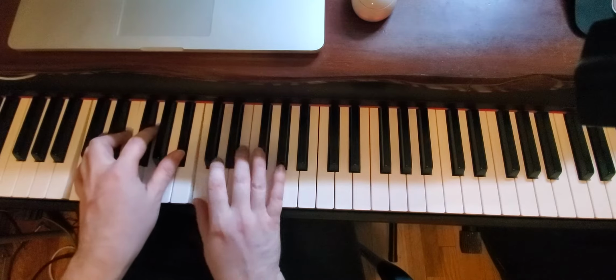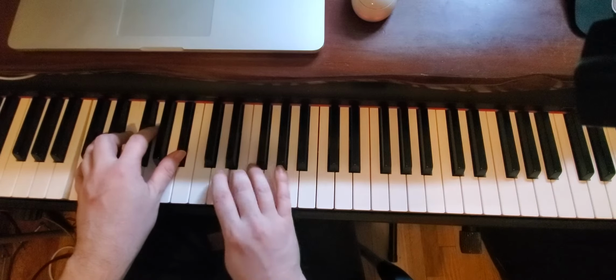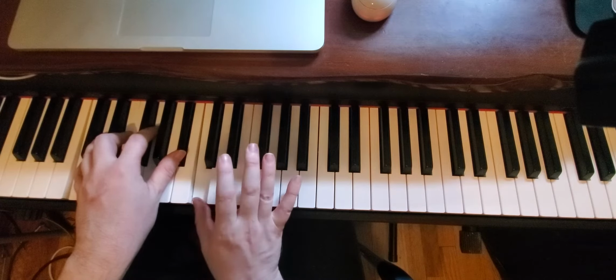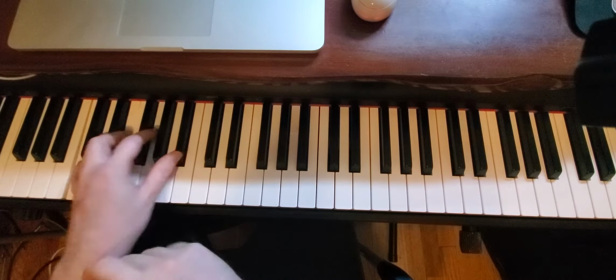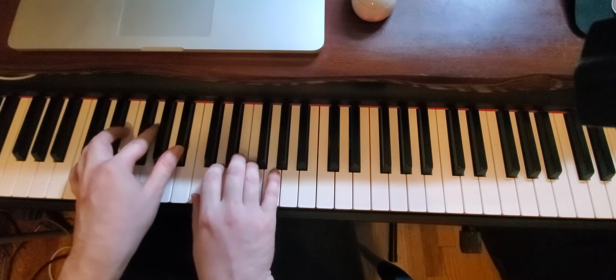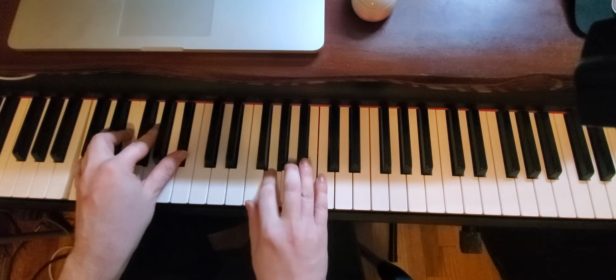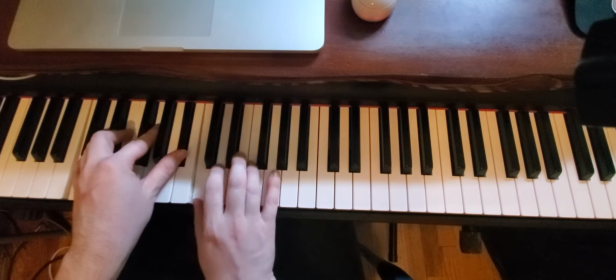So we're going to be like 1 and 2 and 3 and 4 and 1 and 2 and 3 and 4 and 1. So always making sure we're going to do basically two measures and then come back out on the one. So again, going on the eighth notes, they're pretty basic here. We've all got this.